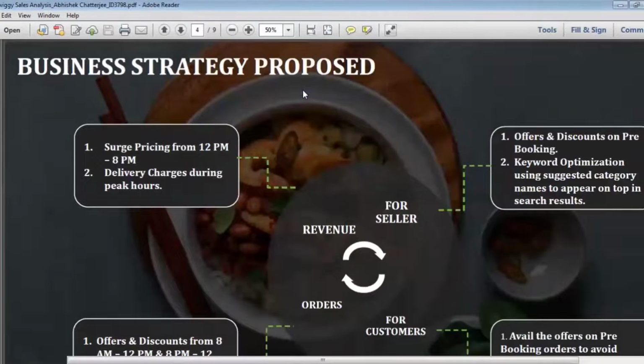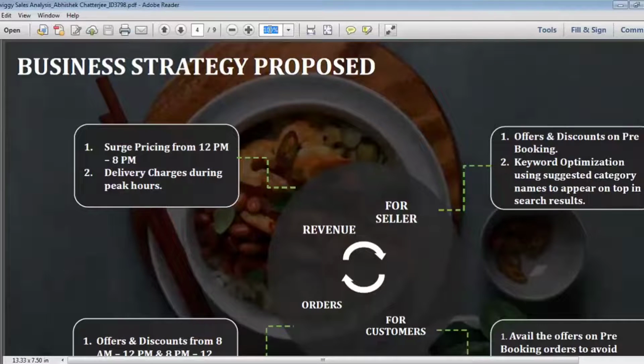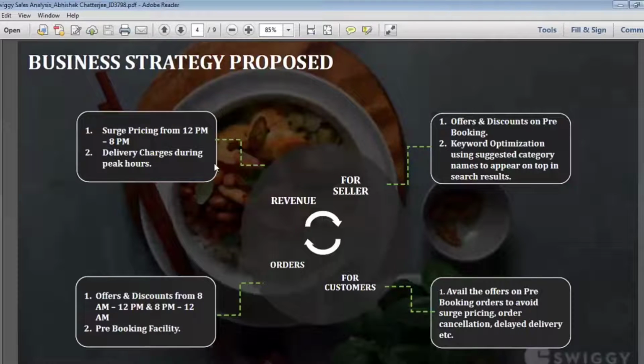100 is too big. Let me go with maybe 85. Okay, this is it. Before strategizing, I thought let me note down my key points which the strategy can affect. So one thing is of course if we strategize business to increase our revenue, maximize our revenue, minimize our costs. From the data sets we have, we can do maximization on revenue. So one point is this.